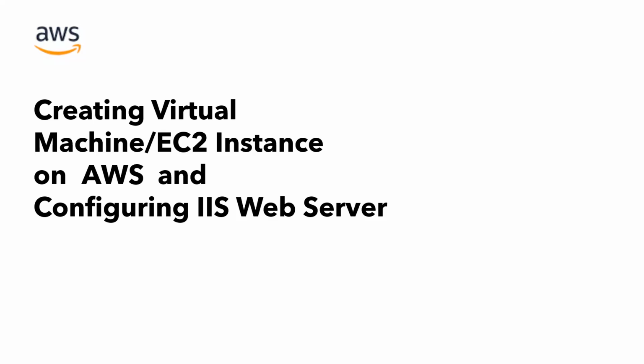The topic of this video is we will be creating a virtual machine EC2 instance on AWS environment. This will be a Windows machine itself. We are going to create a Windows machine on AWS environment, and we will log into the machine through the RDP remote desktop, and we will configure the IIS web server also. This is a practical demonstration of creating a virtual machine on AWS instance.